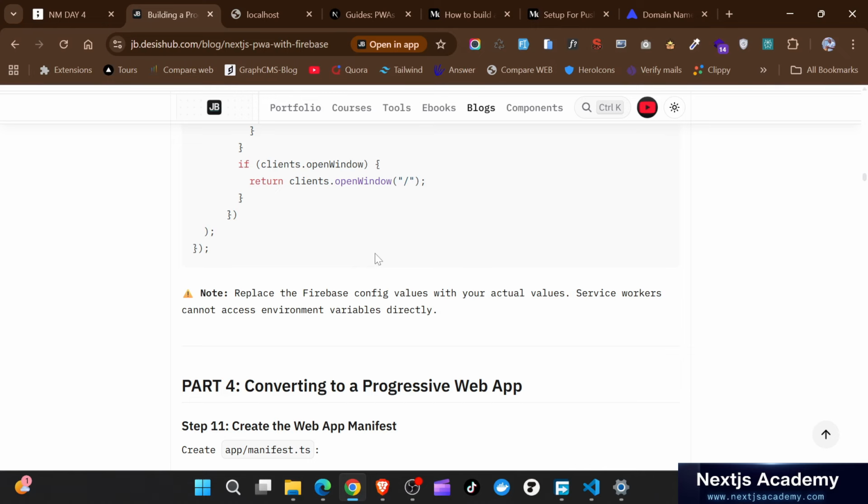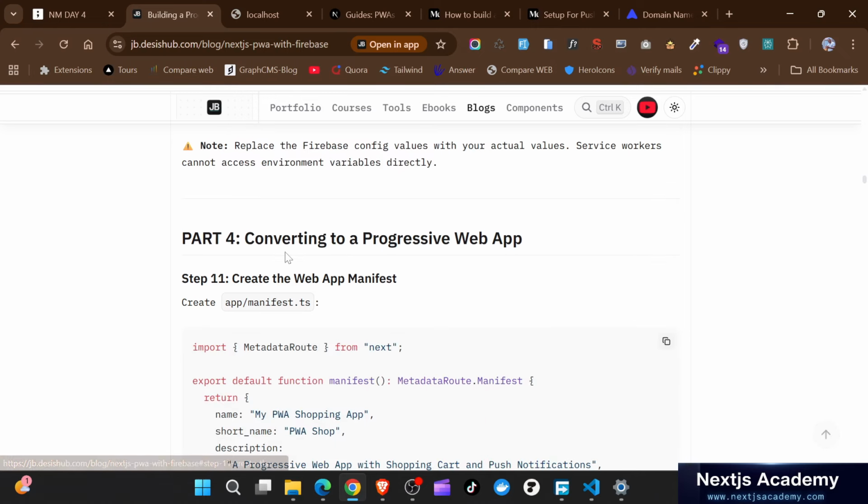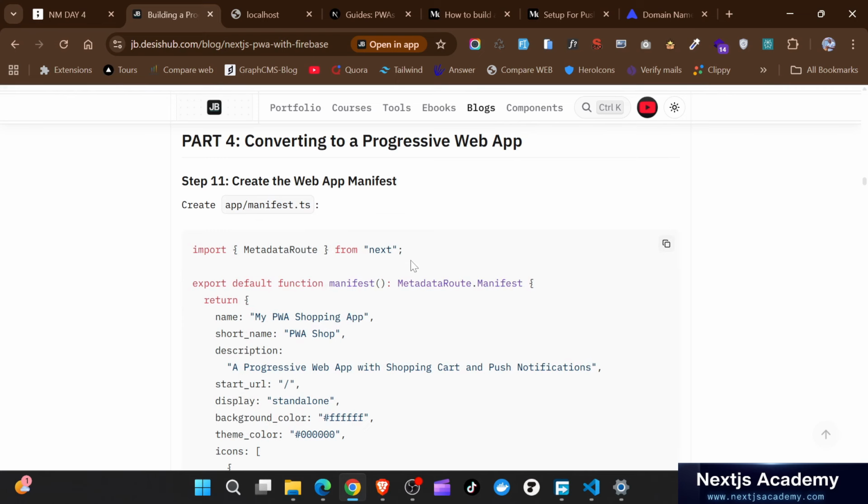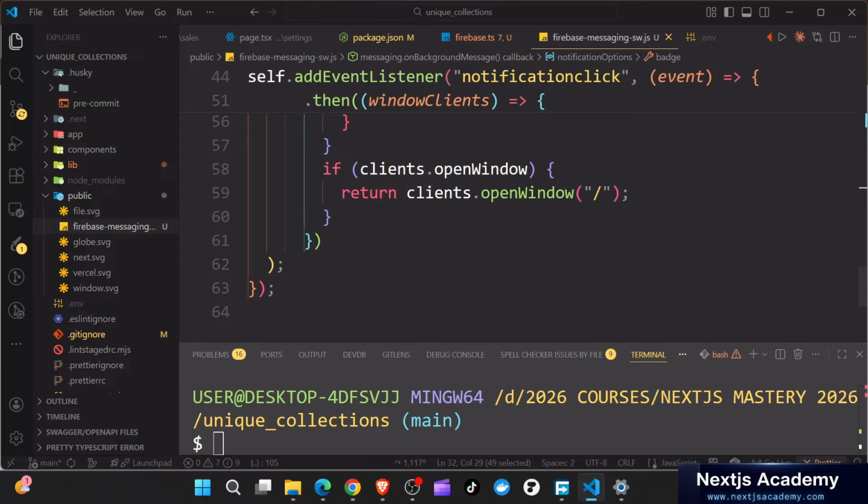push notifications. So now what we need is to convert the app into a progressive web app. The first thing is to create the manifest.ts. I'm just going to copy this. So create manifest.ts inside the app.